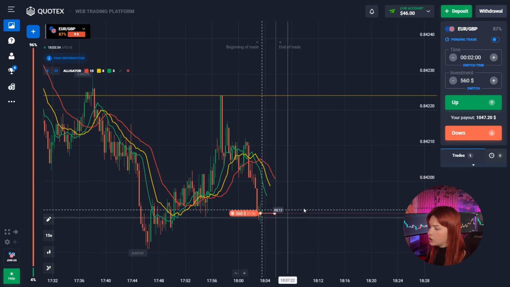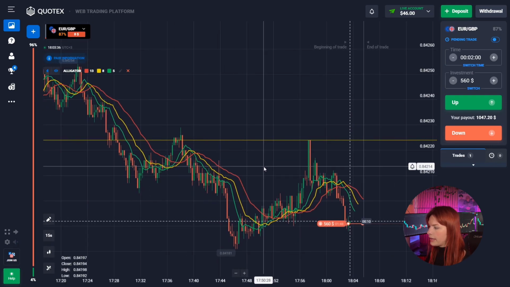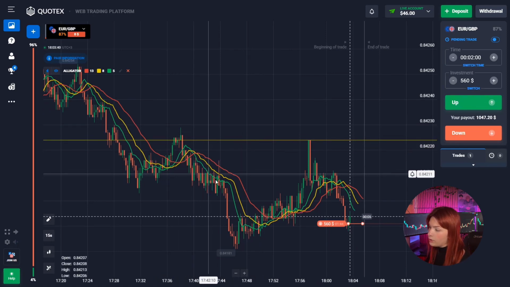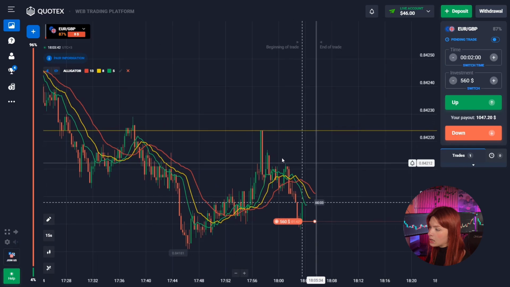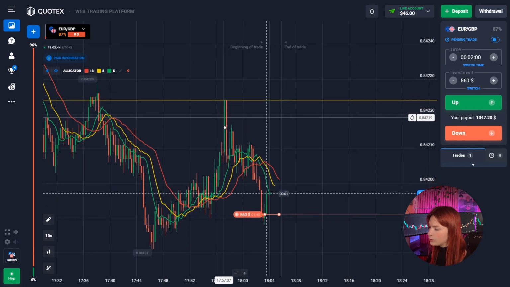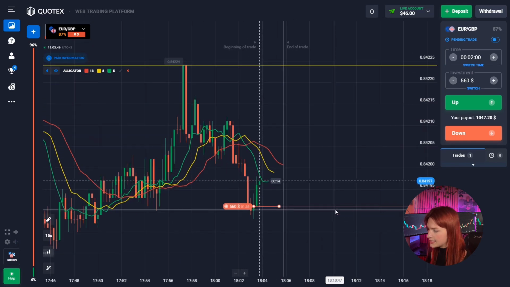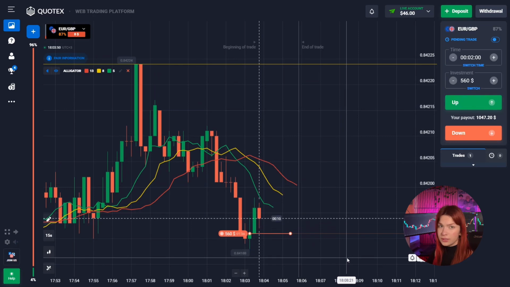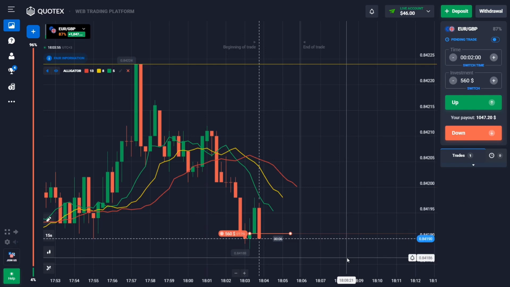At the same time, the general trend in the market is downward, and the price also made a reversal earlier from this level. We have also now seen a red impulsive candle in the zone, so all these points indicate that the price has a good downward potential, and I think that 2 minutes in this case will be totally enough for us, guys. So let's wait for the end of our deal.